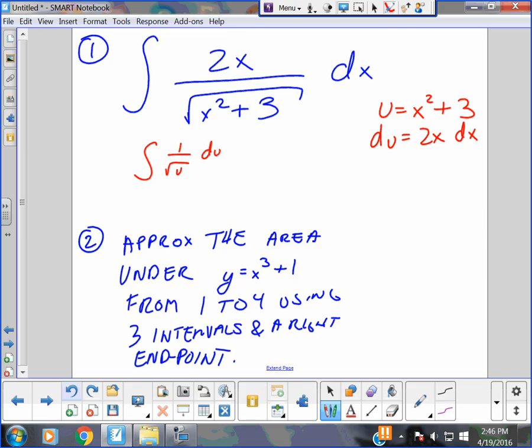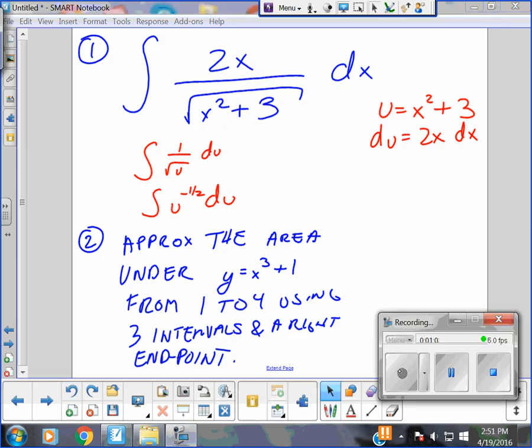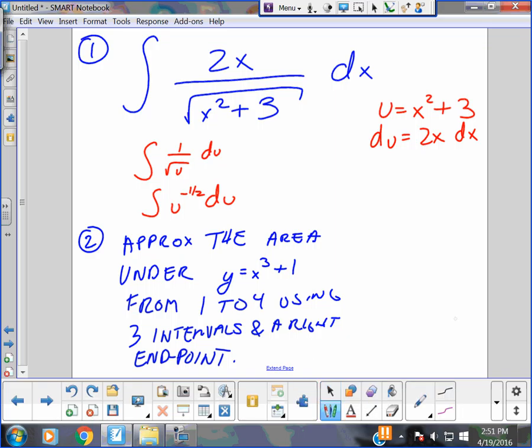That's equivalent. Go back to your algebra 2 rules. I can move this to the top and write it this way. All right, we'll leave it. Everybody, every time we do an antiderivative at this point, do we agree it's just add 1? Negative one half plus 1 is a half. Divide by the new power. To integrate it, plus c.